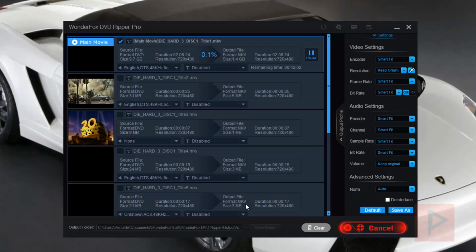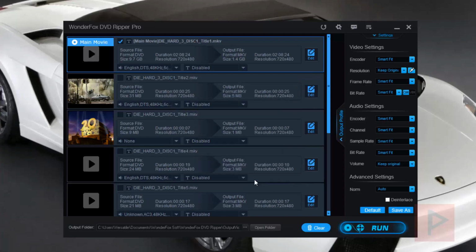Depending on whether you're ripping the whole movie or a tiny segment, it could take 40 minutes or less basically. I've already gone through the process earlier today. I ripped a very short segment, so I'm going to cancel this, but that's how that works. Once it's done, it's going to have a prompt and let you know, and then you're ready to have good times.